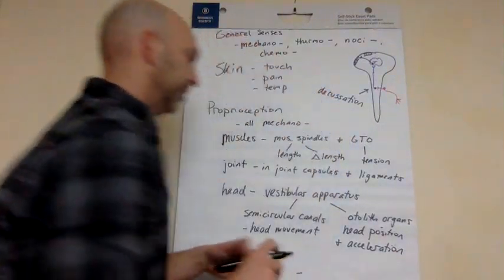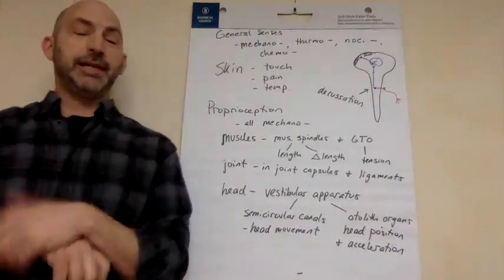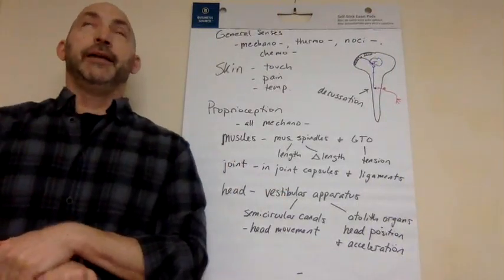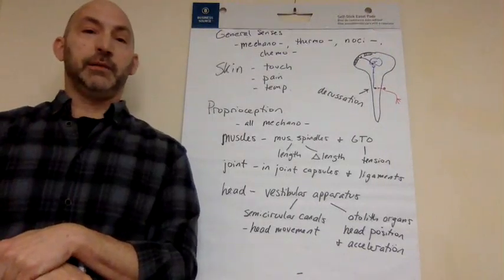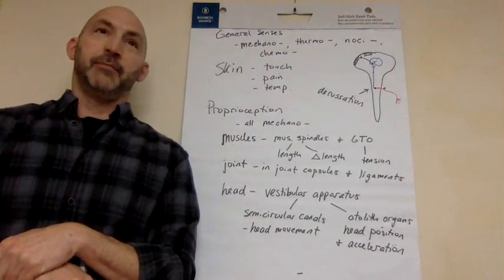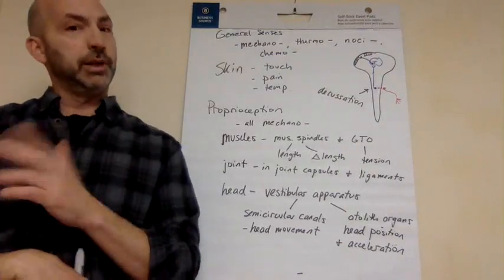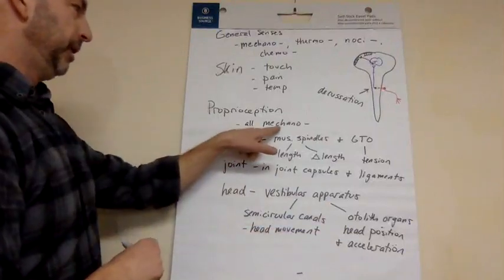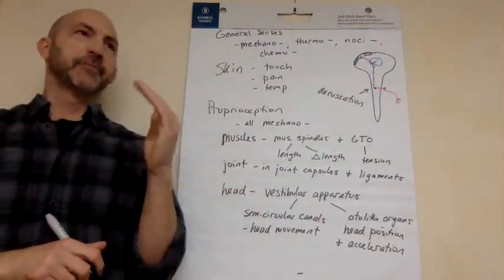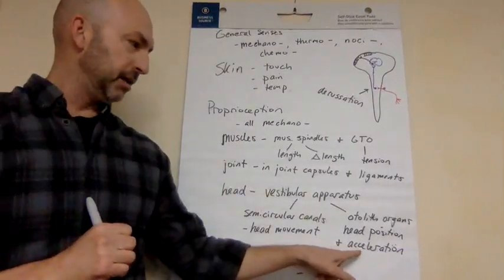And acceleration. So, in other words, these are the receptors that tell you if you close your eyes and tilt your head to one side. You don't need to look in a mirror to keep your head straight, right? If you tilt your head to one side or front or whichever direction, you know that it's happening. And so we have all mechanoreceptors that are being affected by gravity, right?